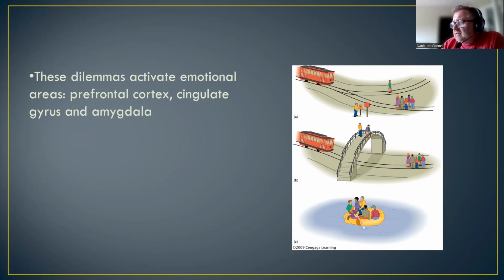The second example is a slight variation where now your task is to push this guy in the purple shirt off the bridge. So a little bit more of a direct assault on a person in order to save our 5 people who are irresponsibly lingering on the railroad tracks. Maybe that's their problem in the first place, is don't loiter on the railroad tracks. But anyway, would you push the person off the bridge so that he falls on the tracks and blocks the trolley, right?